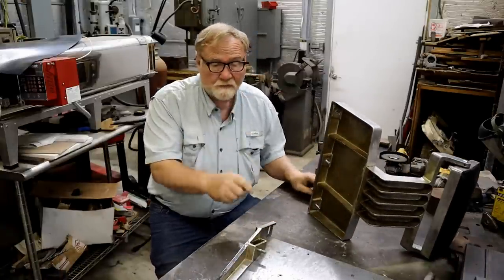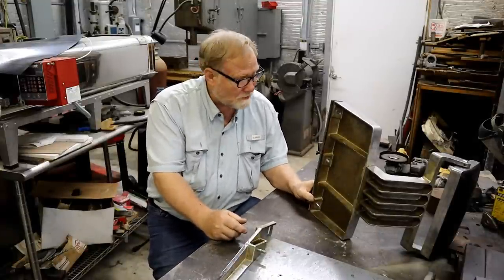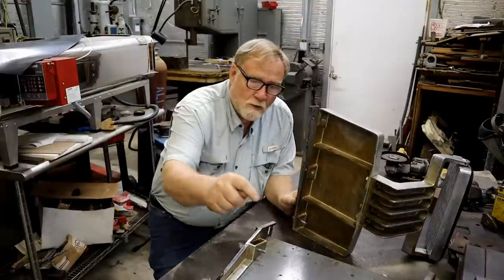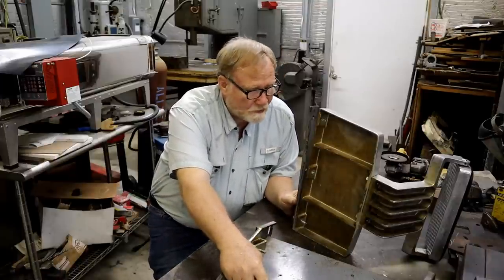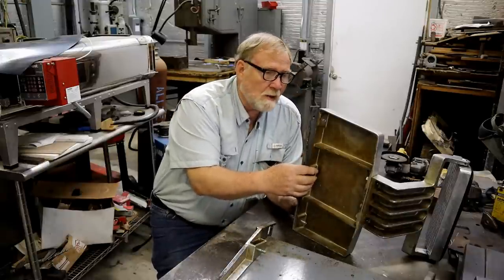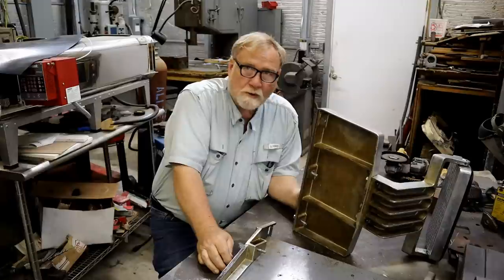Line this up. And here's what you've had enough time to figure out how you're going to do it. Drop me a comment and tell me how you would have done it. What I'm going to do is integrate this plate with this plate. I'm going to put another bracket right here to carry this bolt afterwards. But I think that these two plates are going to weld up on each other. And so that's what I'm going to try first.